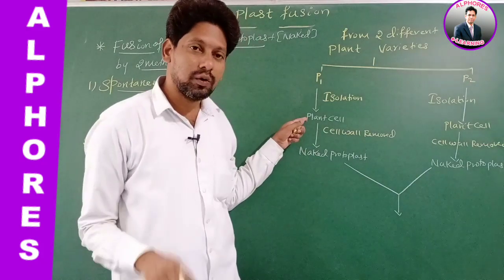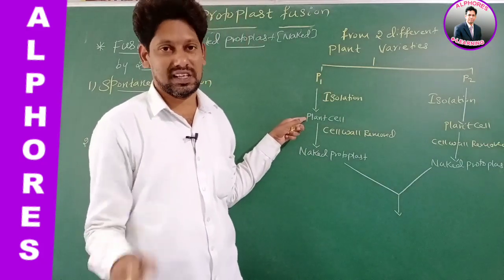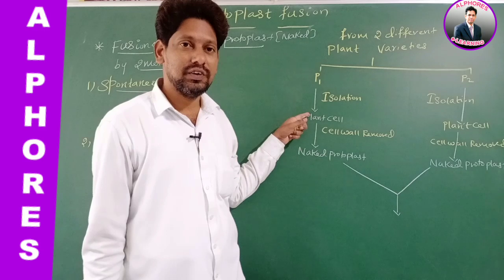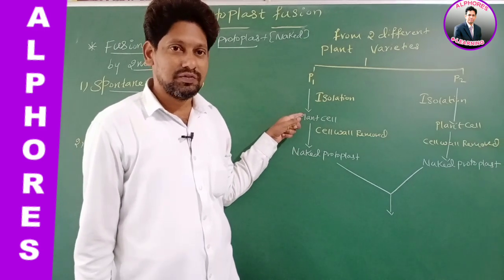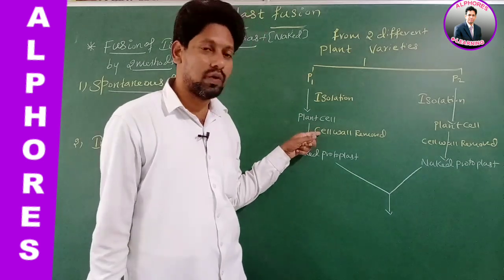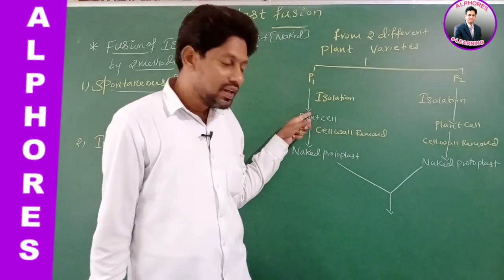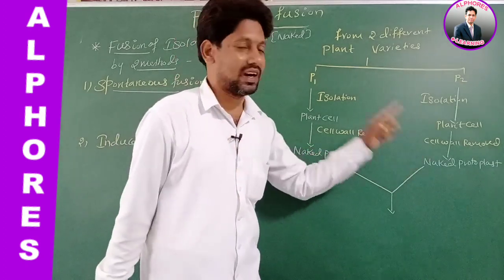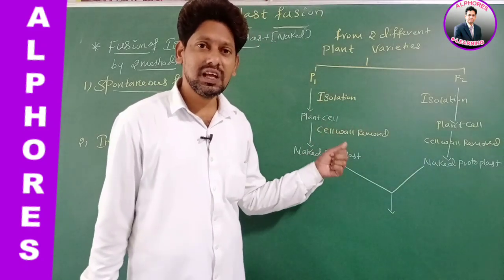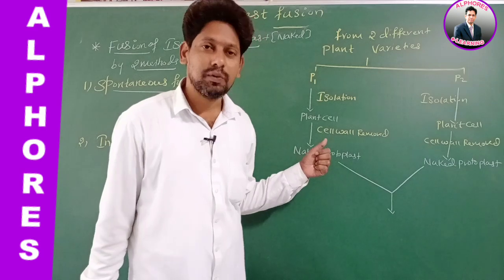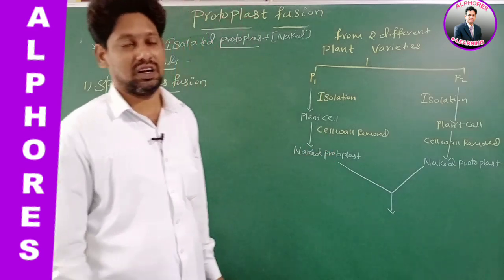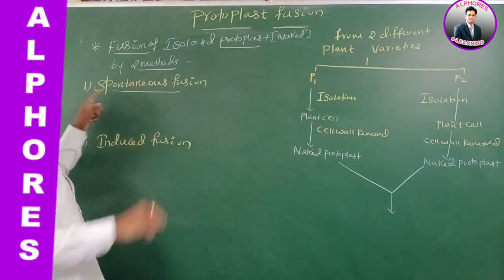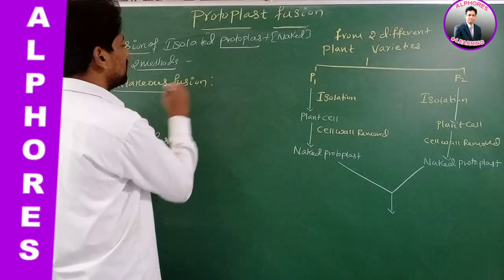From a plant cell, to remove the cell wall, we used cell wall digesting enzymes. Yes or no? When we used enzymes to remove the cell wall from a plant cell, the obtained naked protoplasts spontaneously fuse with one another, producing a multinucleated structure. Is this statement okay? Therefore, this is spontaneous fusion.